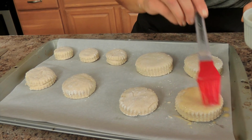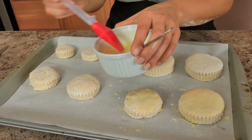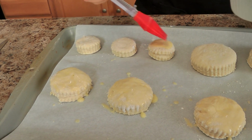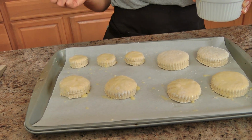These were in the fridge for 10 minutes and I have my oven preheating to 400. All I'm doing is brushing the tops with a little egg wash because I want the tops of these to be really beautiful golden brown, and the egg wash does help achieve that.